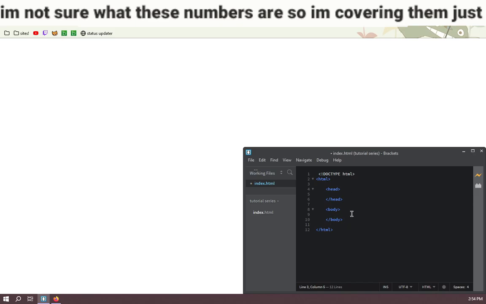The body tag is everything visible on the actual page itself. Actually, you know what? Let's start off with the thing up here, so that way I don't have to keep covering it. Right now, because it doesn't have a title, it's literally just got what's in the search bar up in that tab area. So to give your web page the little thing in the tab bar, we're going to give it a title. So we're going to make a title tag. This is in between the head tags.